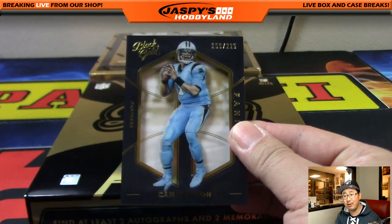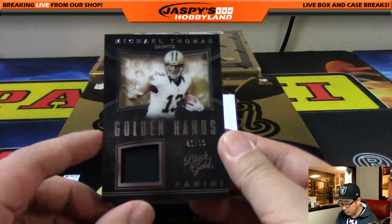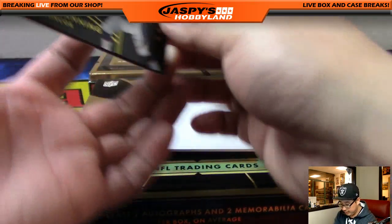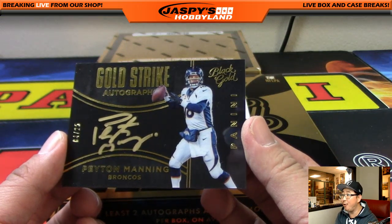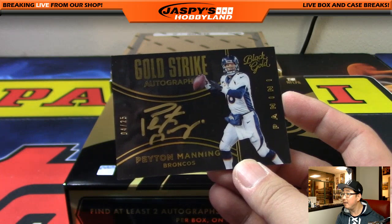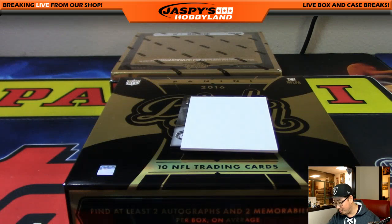Cam Newton out of 225 — had a weird season, they were kind of off all season, but they'll bounce back. NFC South, Adrian. More NFC South — Golden Hands, Michael Thomas, 65 out of 99. He had a nice season for the Saints — another one for Adrian. Peyton Manning — Gold Strike autograph, 4 out of 25, gold ink autograph. That looks nice. That is strong right there. Little oppo Joe Mojo. Brian Malcolm with opposite Joe Mojo, last spot mojo. AFC West, Peyton Manning.